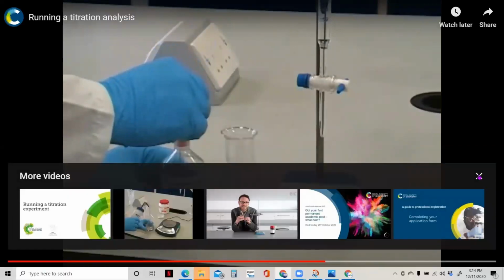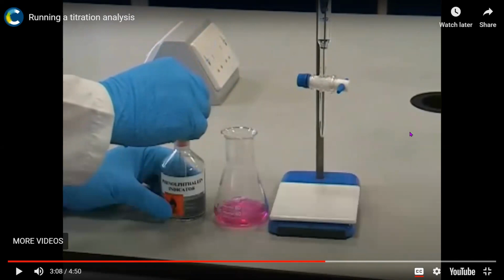All right, so I'm just going to pause it a bit just to highlight what's going on. So in the conical flask, we have our base, and that is why when you add phenolphthalein to it, it looks pink. Now, in your burette is the acid. So what is going to happen is that he's going to add the acid continuously until the pink in the conical flask changes to colorless. That change in color, ladies, from the indicator points out to him that the reaction is now complete. All the reactants have been used up.